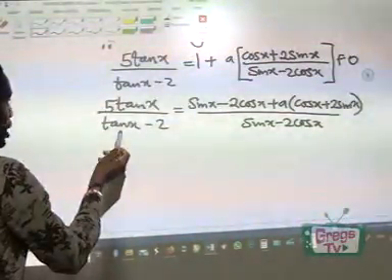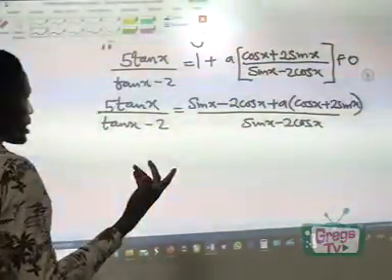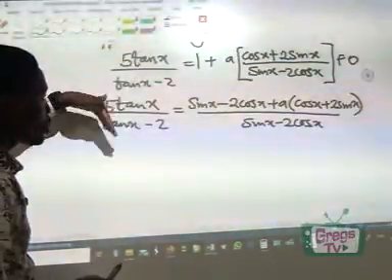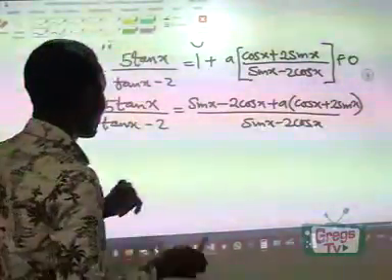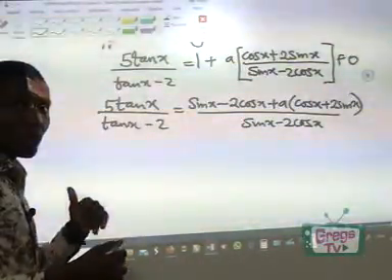Yes, and if you check, there's no way I can compare both sides there. I think that would be the easiest way of doing that. So let me think of something. I want to remove everything that has to do with sine, since I have sine and cos here. So if I want to do that, of course, sine is the same thing as what? Sin x over what? Cos x.